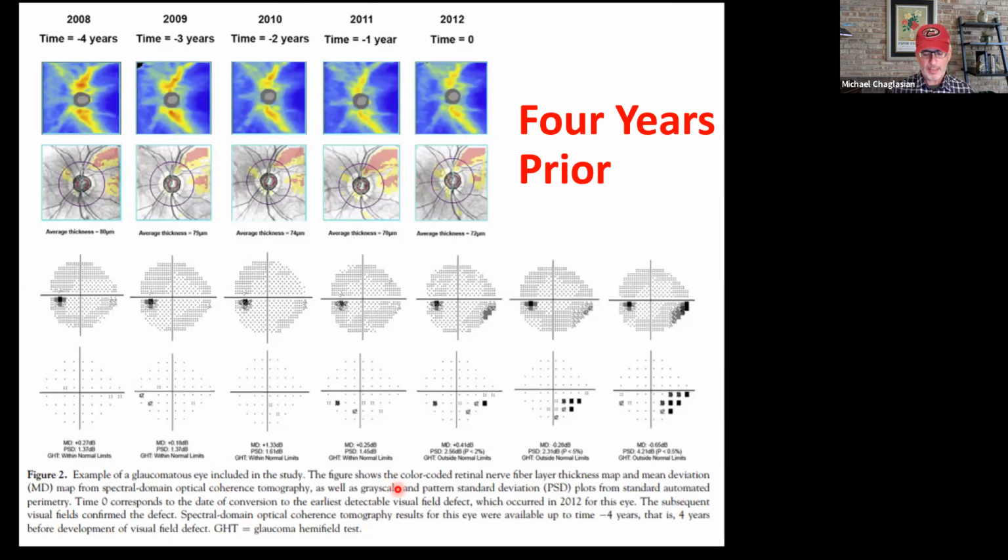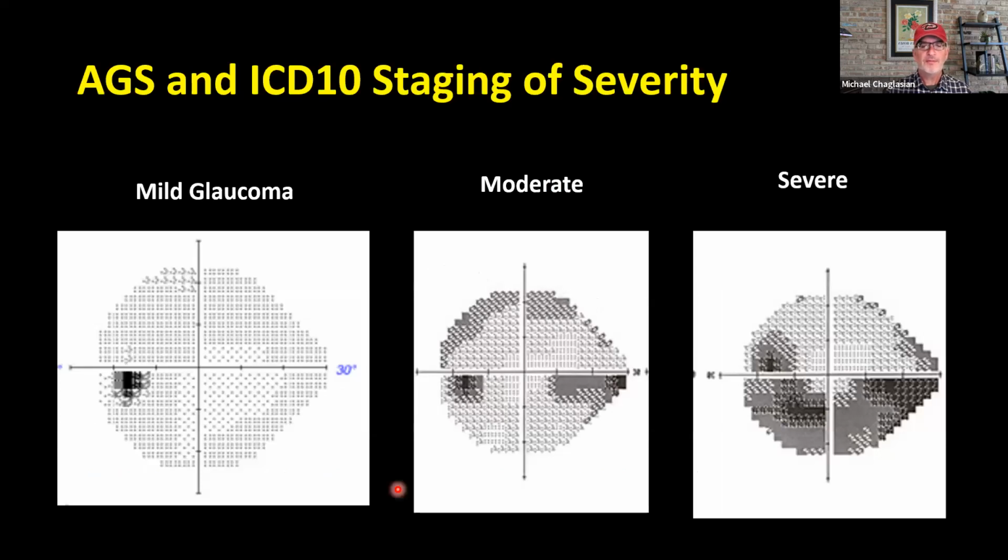And I'll just step aside here for a second to reiterate that in terms of visual field loss in glaucoma, about 10 years ago now, the American Glaucoma Society redefined the ICD-10 staging system for severity of glaucoma disease. This is generally what we should be abiding by as we are making a diagnosis of glaucoma. They defined mild stage glaucoma as having a normal visual field. So yes, you can diagnose your glaucoma patient without a field defect.